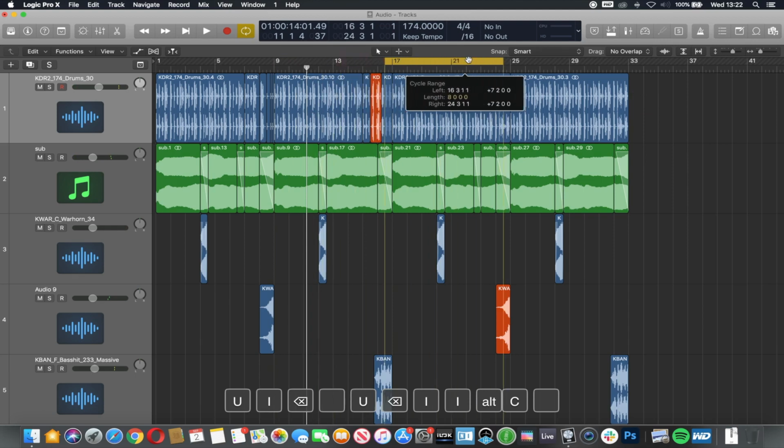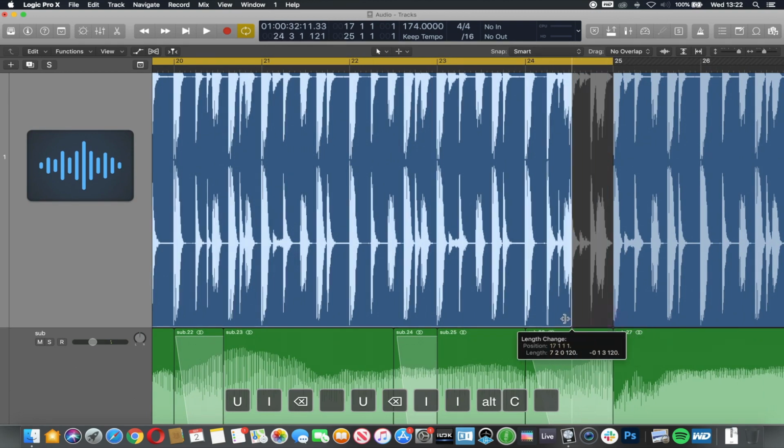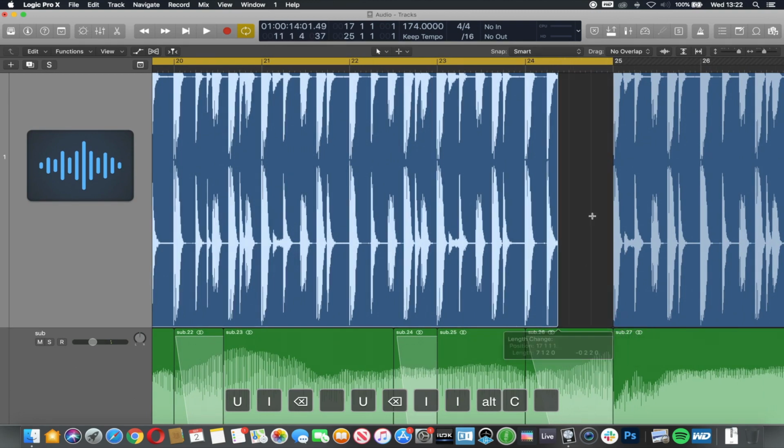Another nice way of doing this variation is by taking the drums away. So I'm going to get it to stop on a snare, hopefully.